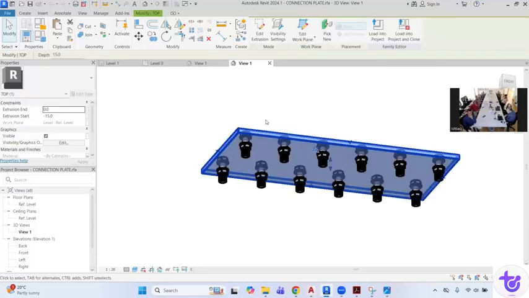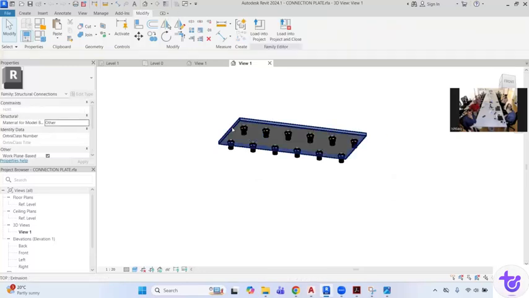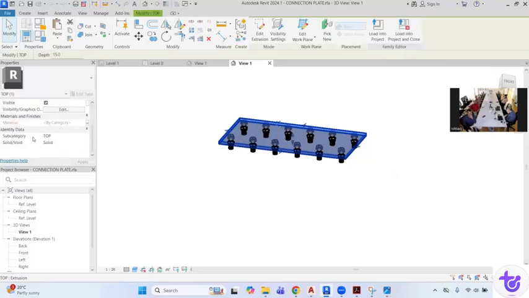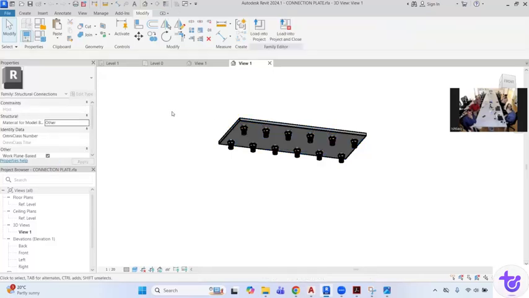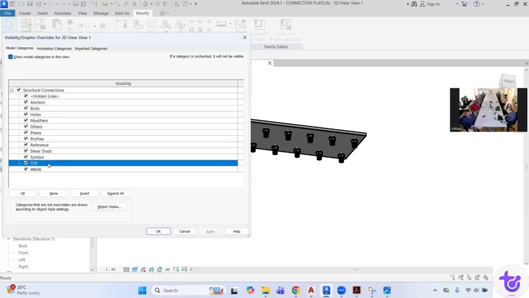For example, this has to be something which needs to go under a subcategory, which is top. If you select this, you can see from here which subcategory it has to be. Because I have created the subcategory as top, you can see here it has been created as top, in the object styles.